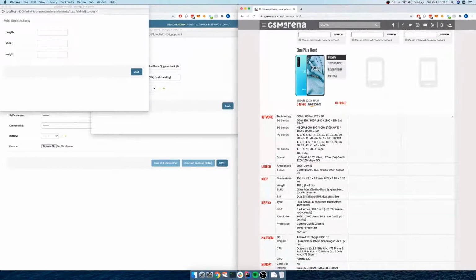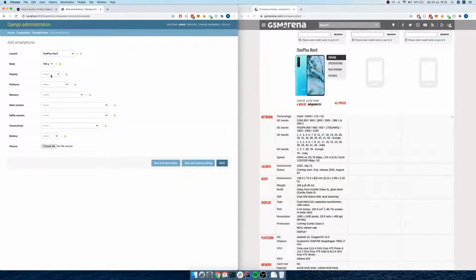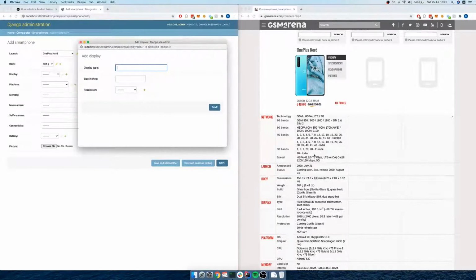So dimensions, I will put it in millimeters. We also could have a converter, but it will just complicate the process. So okay, dimensions, save. Remember, this is all saving to our SQLite database.